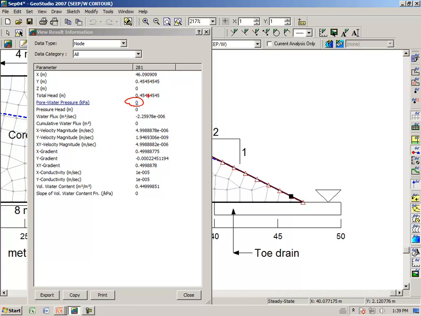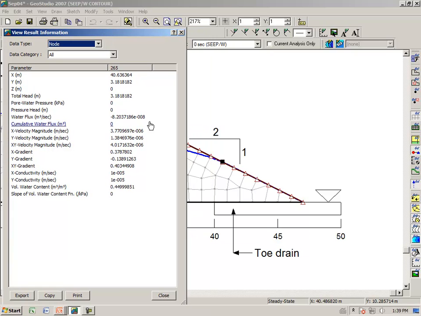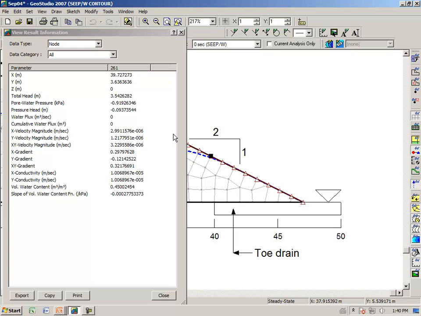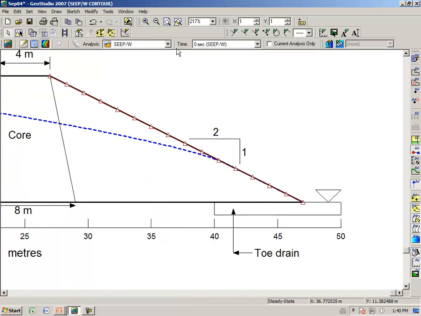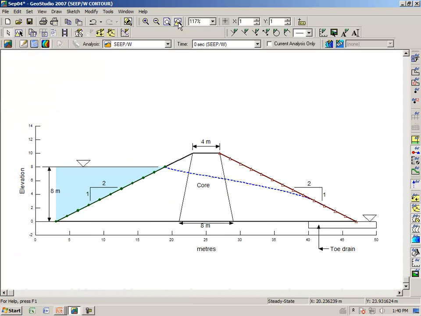The total head is 0.45, which is equal to the y-coordinate. So all of these nodes here on the seepage phase have 0 pressure. Now we get to a point that is above the seepage phase, and the pore pressure now is negative. However, the water flux is now 0. So SEEP-W has determined the required size of the seepage phase.